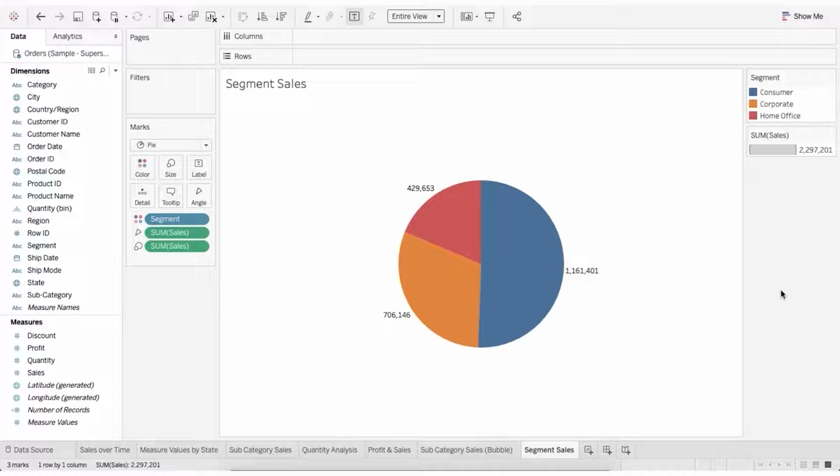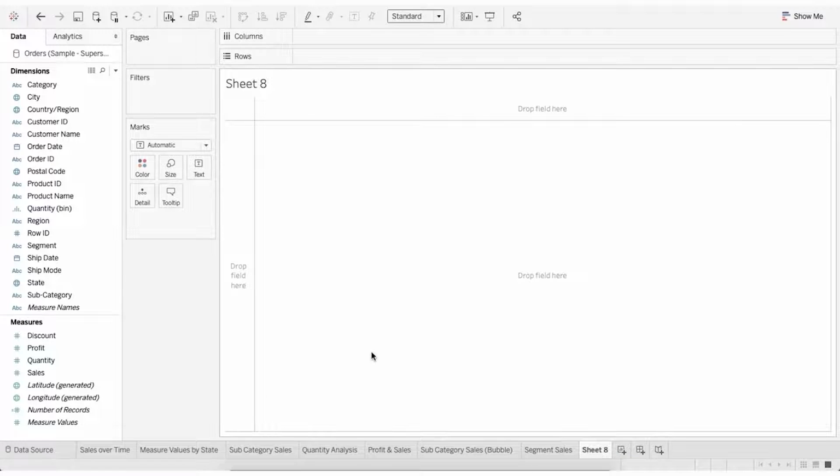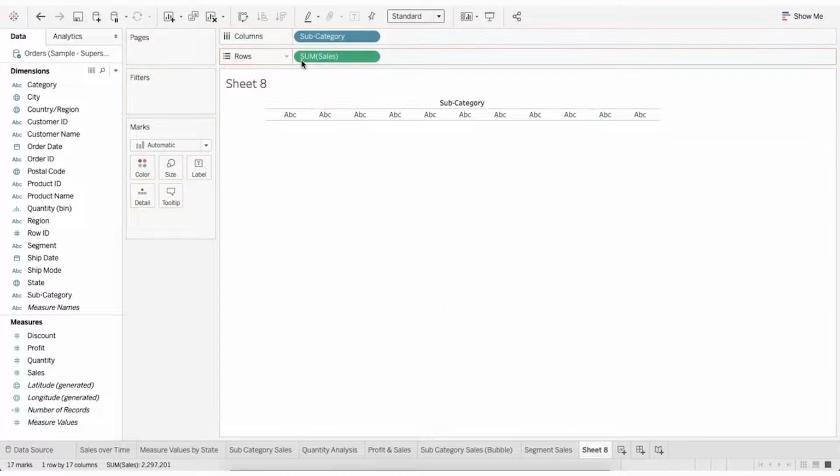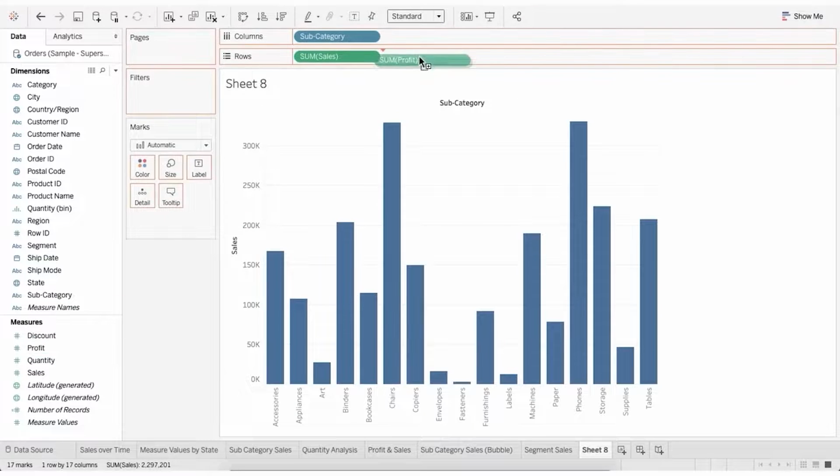Since I mentioned sales and profit just moments ago, let's go ahead with those measures. And we'll use a subcategory dimension as well to design our first dual axis chart. Go ahead and drop the subcategory variable to your columns. But before that, let me just open up a new sheet. Alright. Now go ahead, drag and drop your subcategory variable to your columns. Next, drag and drop your sales and profit next to each other in the rows. So I'll go ahead and do that.